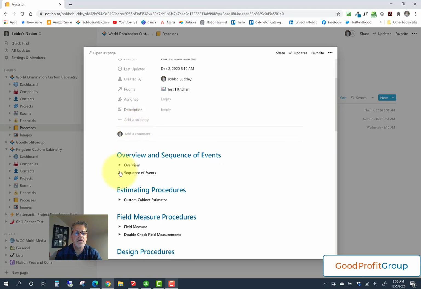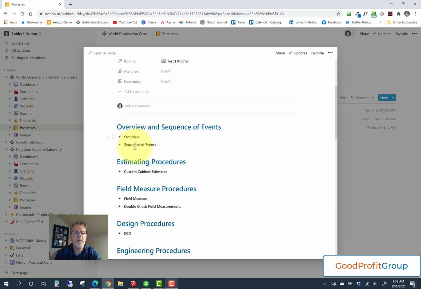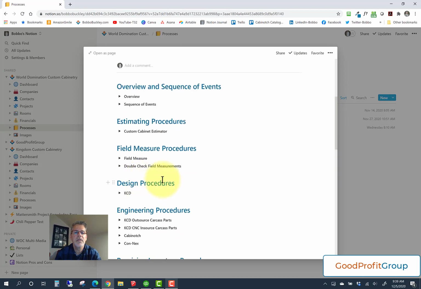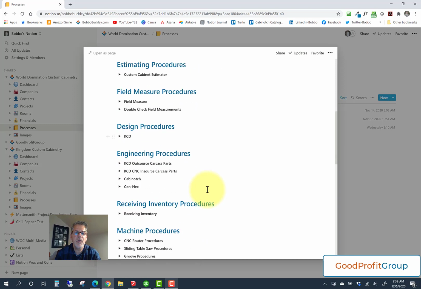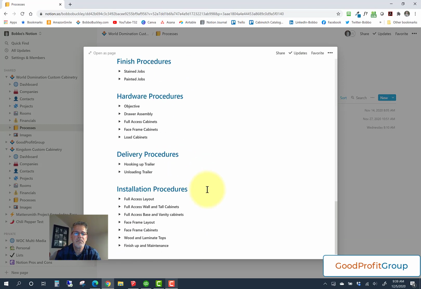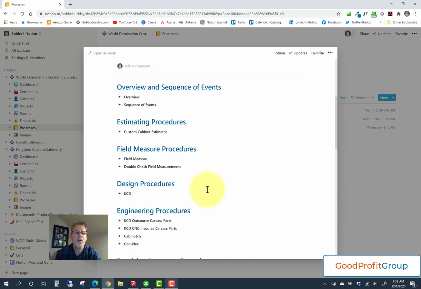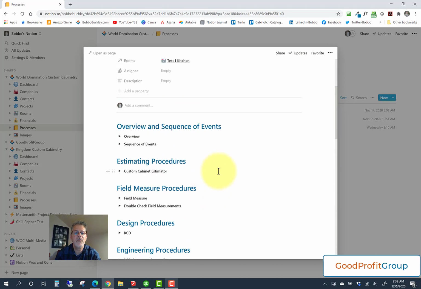Well, this is, so if we come down here, and we'll skip some of this stuff, but this is like the big overview sequence of events for our company. A new employee coming in should be required to read all this. Now, it's not huge when it's all rolled up. It's fairly big, but not huge. But you unroll it as you do it, and you would have every new employee read all of it and then reference it, and you're referencing it per job. I'm tying it to this test one kitchen. This operations manual, these steps are for this kitchen.